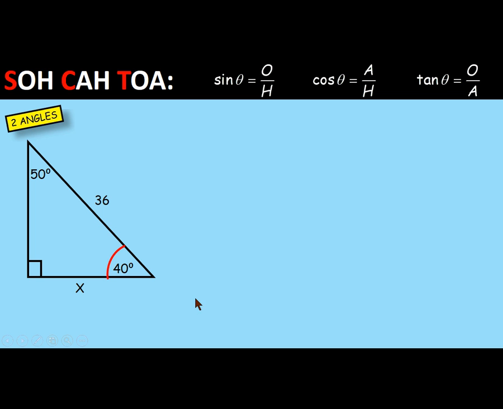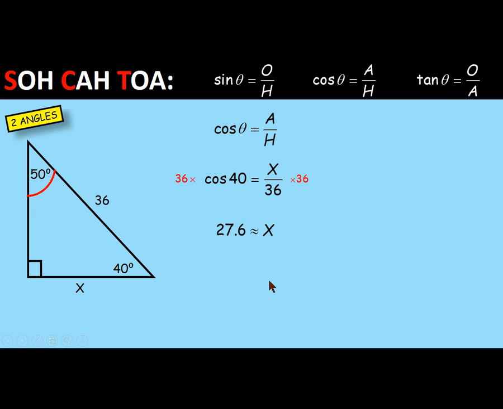For example, let's say we're going to pick the 40 degrees. If we do that, then step 2 is to label our sides O, A, and H. We don't care about this blank side over here, so we just have x is the adjacent, 36 is the hypotenuse. A and H, we come up here and figure out which trig function, sine, cosine, or tangent. We'll use A and H, and it's going to be cosine. Then once we know that, we're going to plug our numbers into the equation. X goes in for the adjacent side, 40 goes in for our angle, 36 goes in for the hypotenuse, so we have this equation. And then all we've got to do is multiply both sides by 36. And we're going to end up getting 27.6 for our answer.